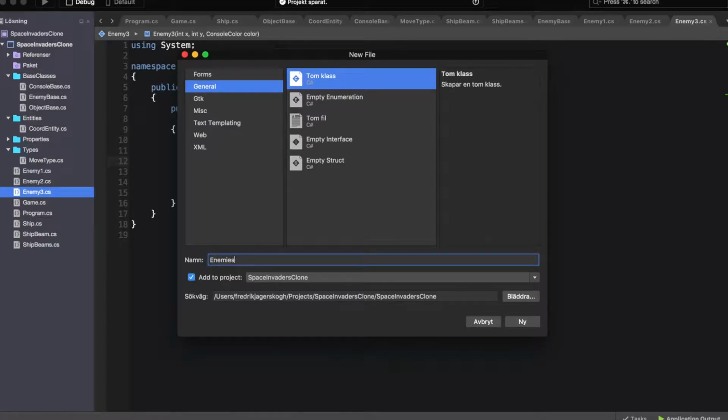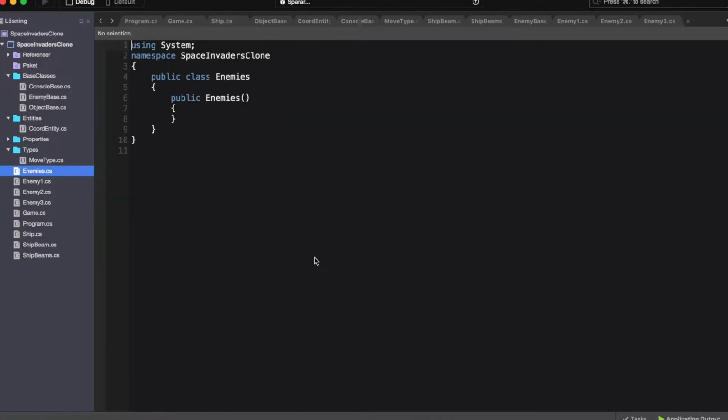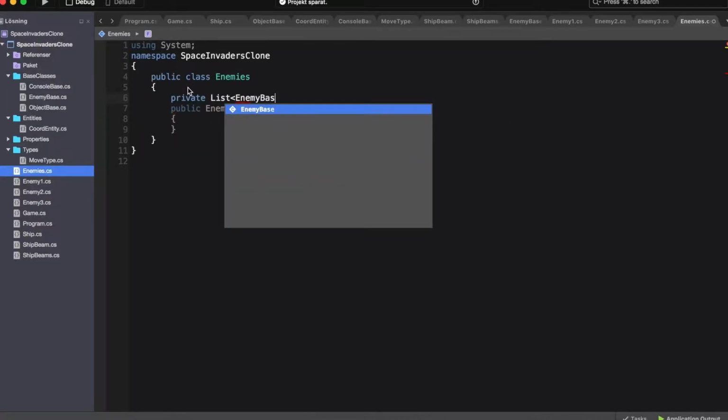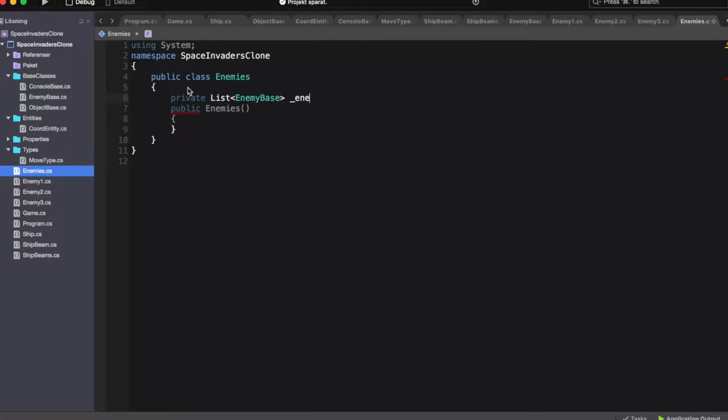Alright, now we need an enemies file, similar to the ship beams, that holds a generic list of the enemies.